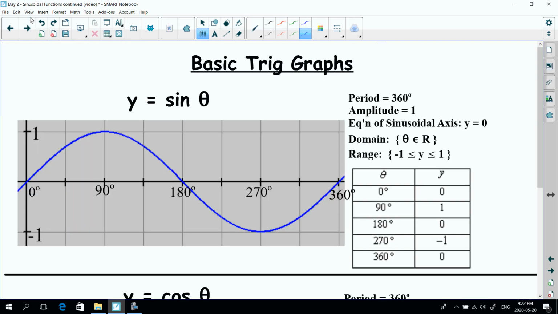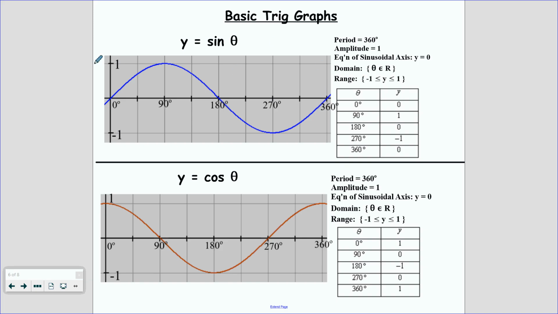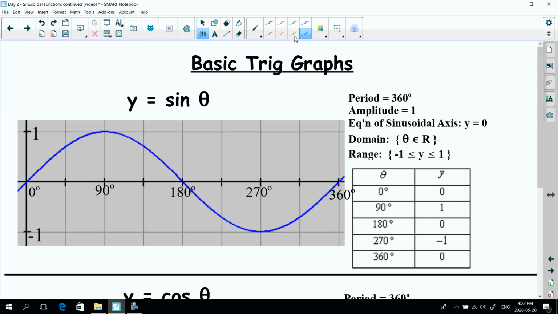And these guys right here, these are the curves. These are your base functions. These are the guys that we are going to transform as we get moving forward. Just keep in mind, all right, that we don't always work in degrees. Sometimes we work in radians as well. So these might not always be in degrees. They could go into radians as well. And we'll do both. We'll sketch curves in both degrees and in radians.